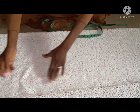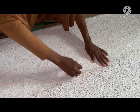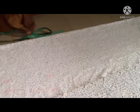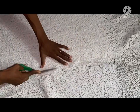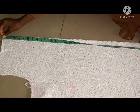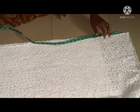I'm going to connect the lines together before cutting, as you can see. Then from here now, I'm going to make it a slant line to the full length. You'll see it when I cut it out. Then the full length is 6.5 inches with the seam allowance. The 6.5 inches, as you can see, is when I'll cut it out.